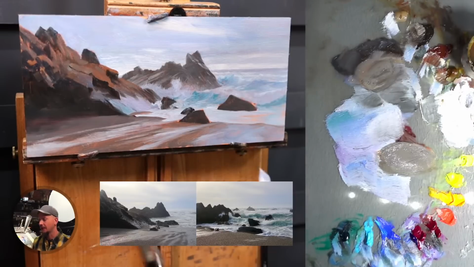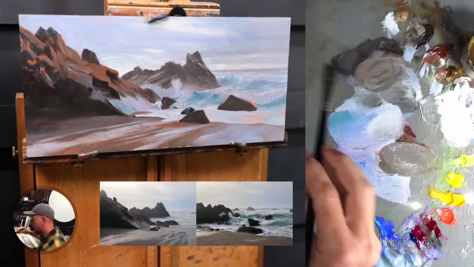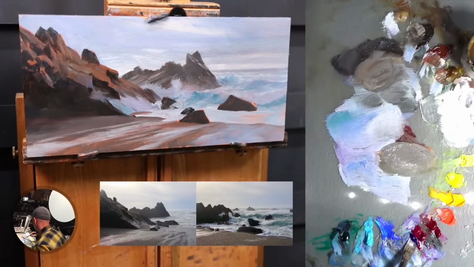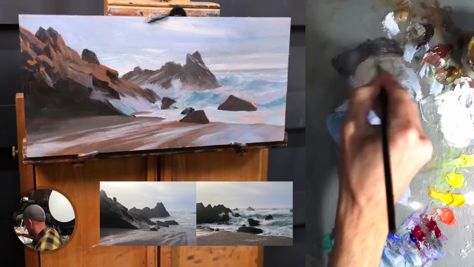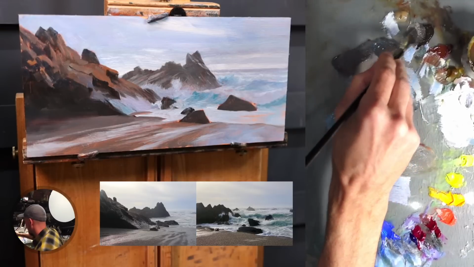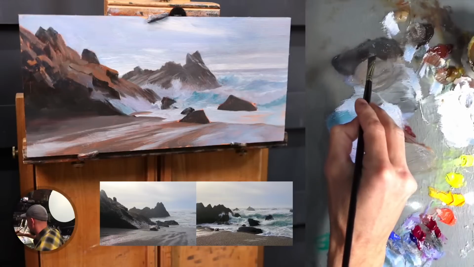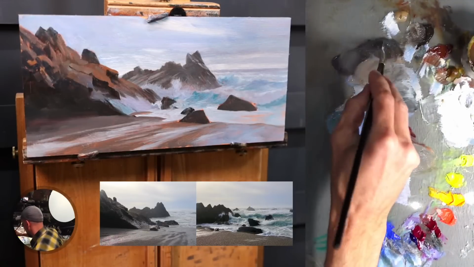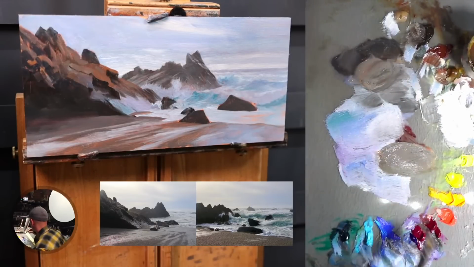and carry on again. Now here, where we've got a bit of wet sand, and it's reflecting that rock, that deep shadow of that rock, it's going to be a bit darker. So I'm going to get back out my shadow brush that I was using for my deeper rock shadows.